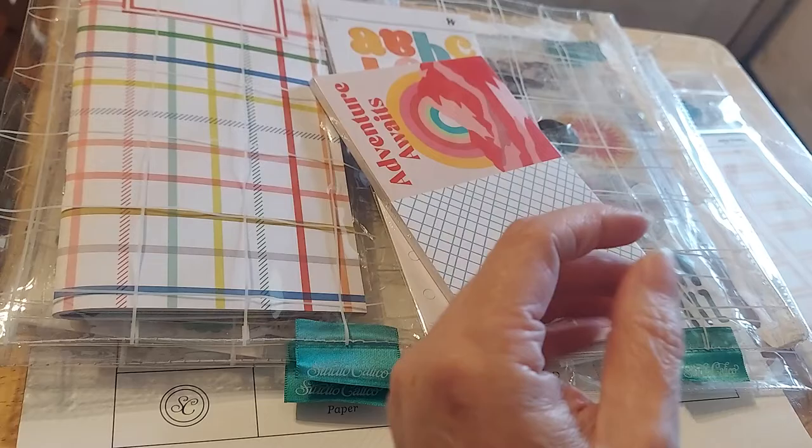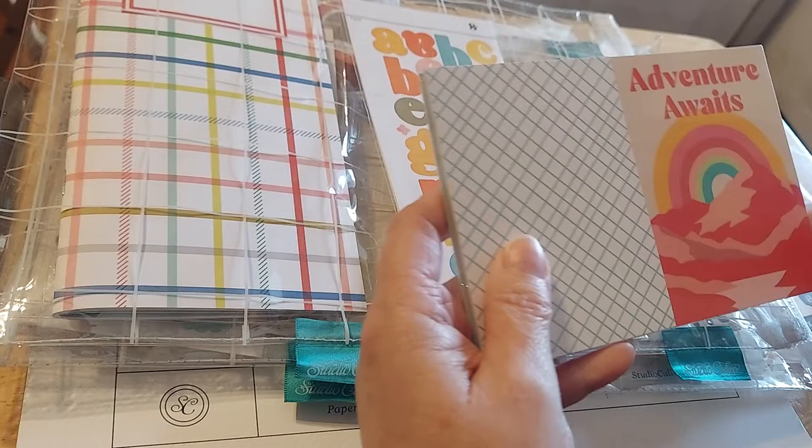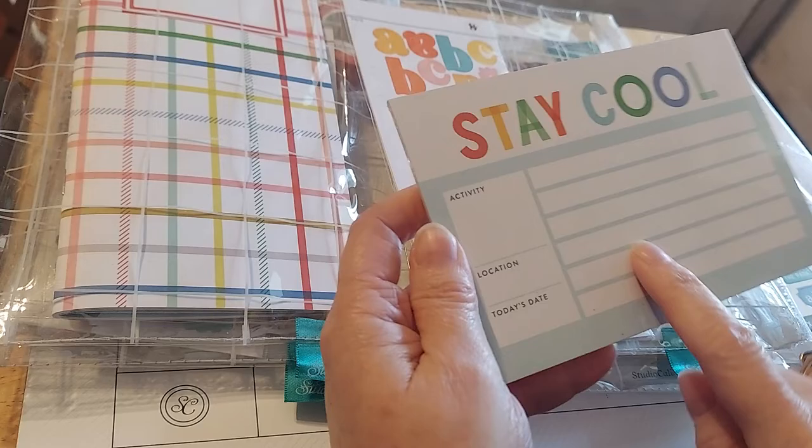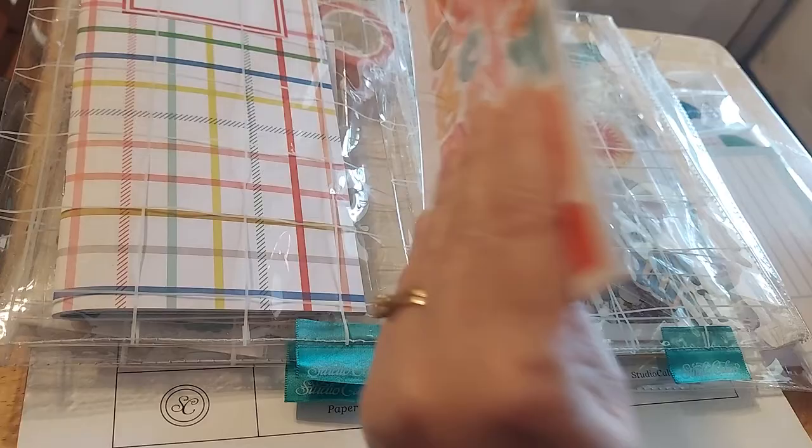Beautiful, beautiful stuff. More journaling cards. Yes, perfect for drop sleeves, right? Or any scrapbooking. So you have the ATC size, and then you have the full size. And if you remember, it matches a lot of the stuff in there, so it can all bleed together. We also have letters, two sides, and then, of course, the gorgeous bag.